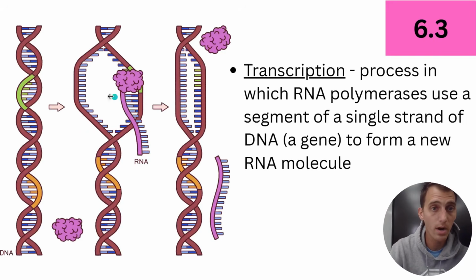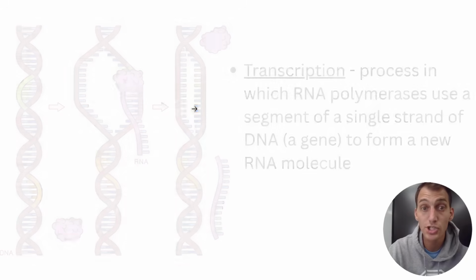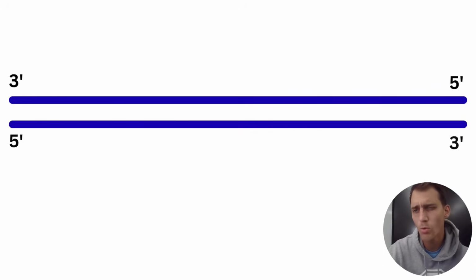Transcription, this is what we are on, and you can see it happening right here. Check it out. Here's my good old DNA. It gets split apart. Hey, that sounds familiar too. RNA polymerase comes in, slides through, and produces a new RNA molecule, a single-stranded RNA molecule that's based off of this template strand over here in that DNA. And that's what's called a gene, right? This little section of DNA.